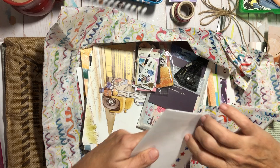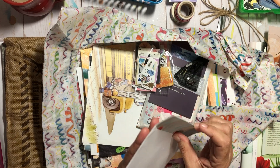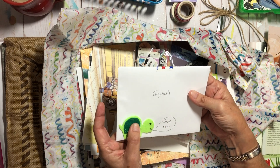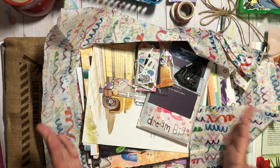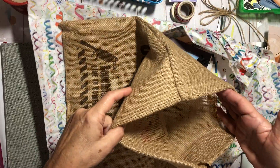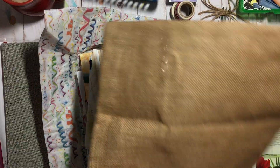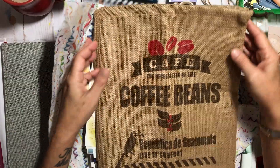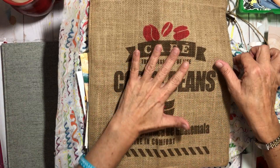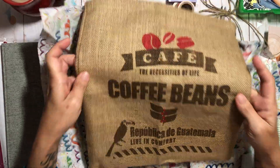There's a lovely card she sent me with a very sweet personal note — this is going to go into my journal. I got it at the beginning of the week — turtle mail, isn't that funny! And look at all this stuff. Look what it all came in — a coffee bean bag from Guatemala, a beautiful burlap bag. The whole package came in this and then in a box. I don't know how I'm gonna use the bag but it's gorgeous — you could even make it into a journal.